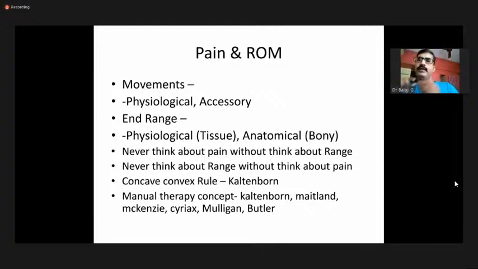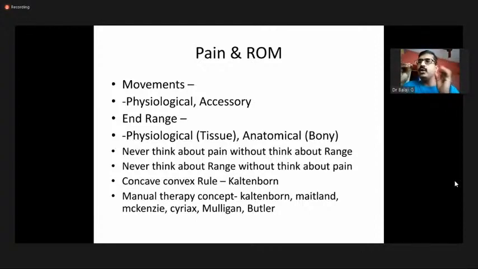So for every range of motion, there is a starting range and an end range. There are two end ranges: one is the physiological end range, and the other is the anatomical end range. We have to bother about the physiological end range, because all the functional activities fall within this range. In day-to-day life we don't force our shoulder or elbow into complete flexion like this and that. We don't do that. The functional range ends within that.